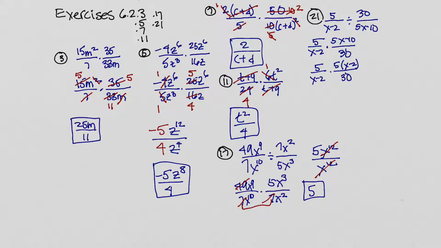And now let's start our cancellation. So we can get this 5 will go into 30 6 times. This x minus 2 will cancel with that x minus 2, so here's what I think is left. We got 5 times 1 times 1, so on the top we're going to be left with a 5, and in the bottom we're left with a 1 times 6, just a 6. So I think that thing turns out to be 5/6.